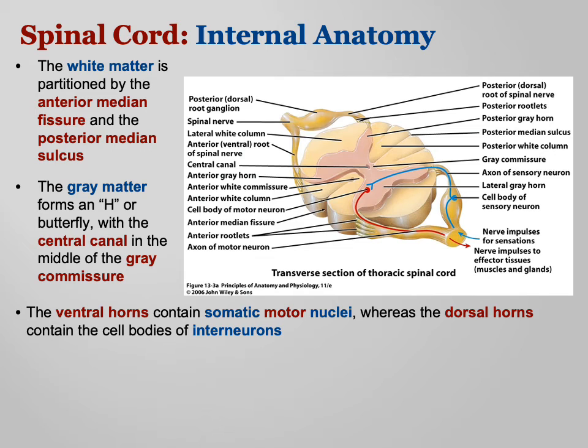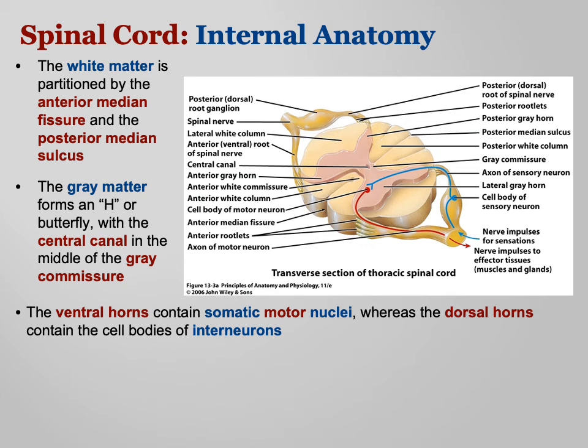Now then, notice how the wings, we can talk about them as horns. Again, use your imagination. So we have the ventral horns and the dorsal horns. Now, the ventral horns contain somatic motor nuclei, whereas the dorsal horns contain cell bodies only of what are called interneurons. What we have here, remember, well, we may not have talked about it yet, but we have sensory neurons, we have motor neurons, and they connect to each other through what are called interneurons.